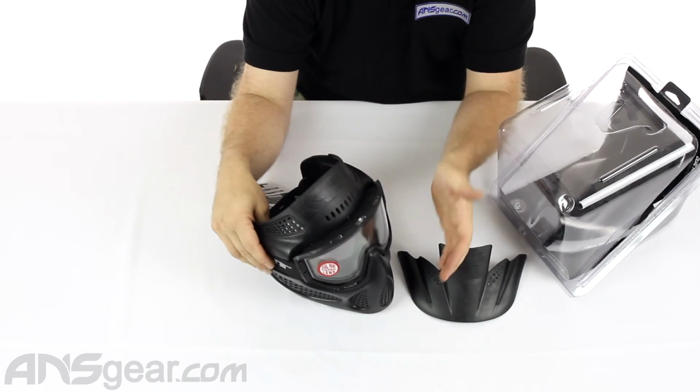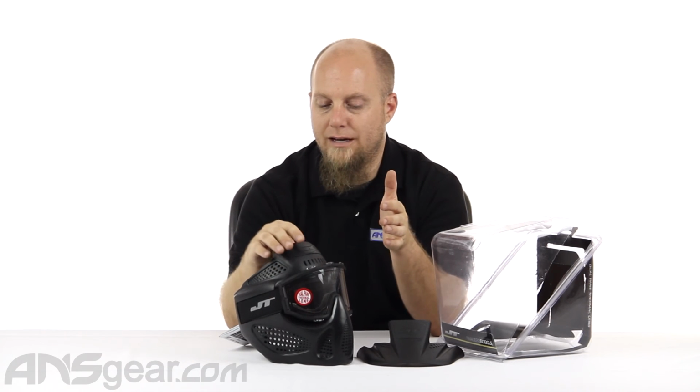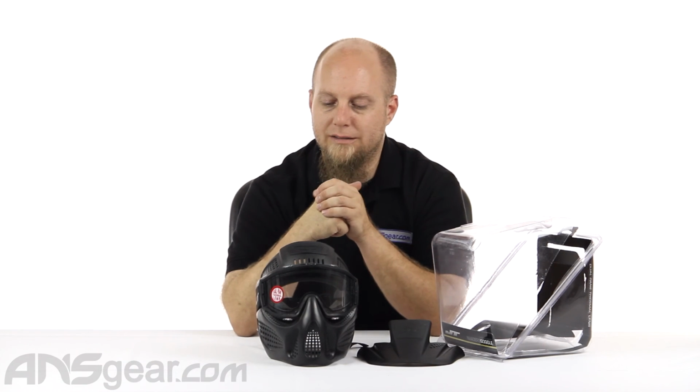But it's definitely a step up in the right direction from the original Invader mask. They've gotten rid of the superfluous stuff that you don't need to have on there and really just made it what it needs to be. A nice, cheap mask for people who are getting involved in the sport and want something that's not just run-of-the-mill basic. So check it out.